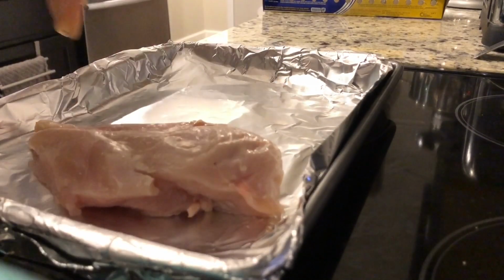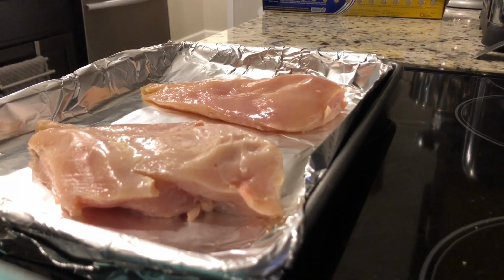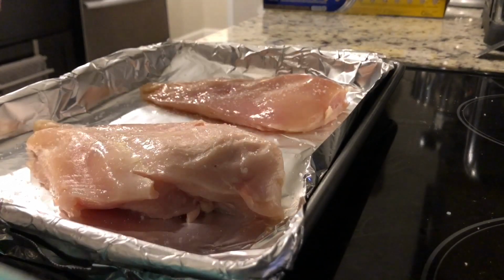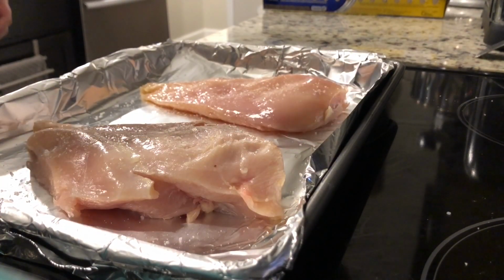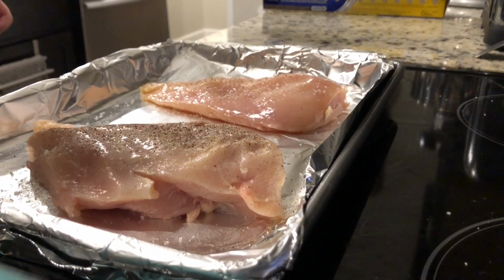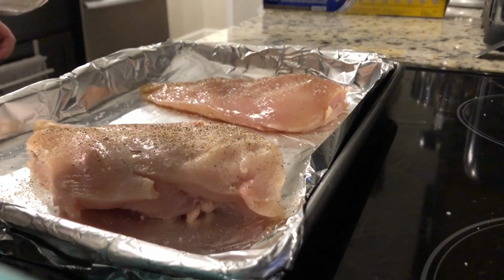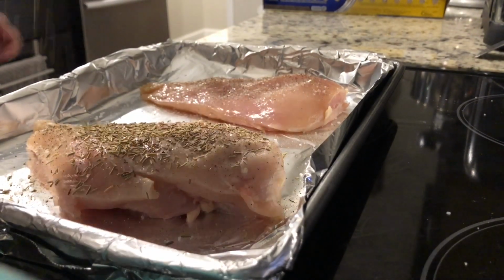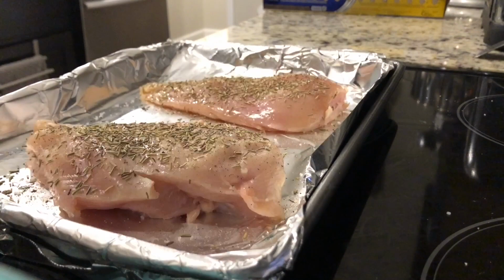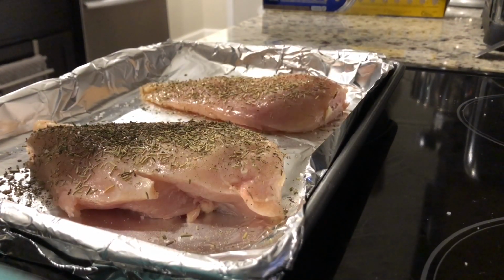Alright, so now that that's all in the oven, we can go ahead and start prepping our chicken breasts. I'm just using 2 chicken breasts tonight for me and my husband. So first things first, we are going to sprinkle some salt and pepper over the top of both of our chicken breasts. Next, we're going to go in with the thyme and rosemary on each of those. I love cooking the chicken breast with thyme and rosemary. It really gives it that classic flavor.